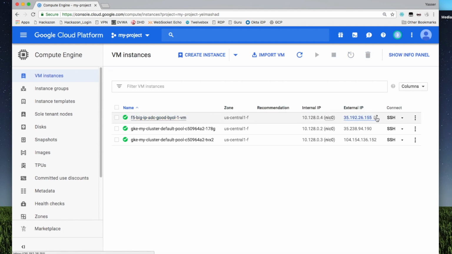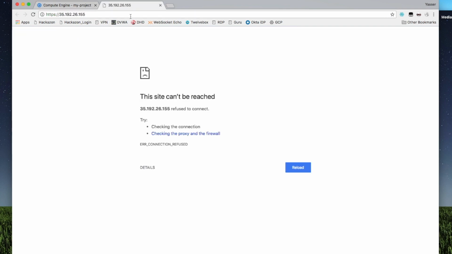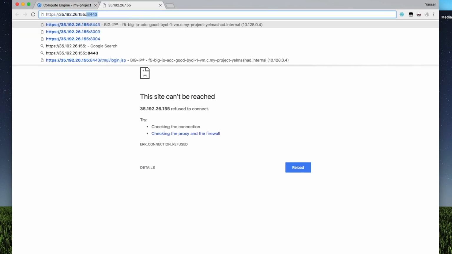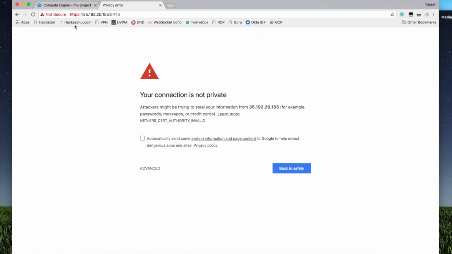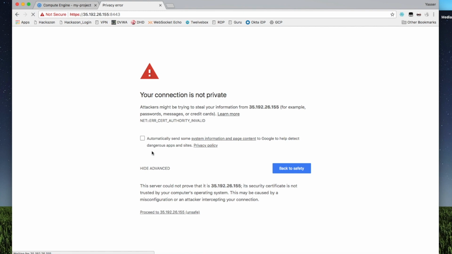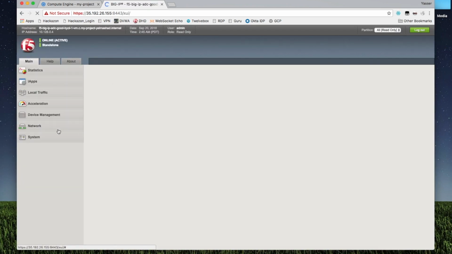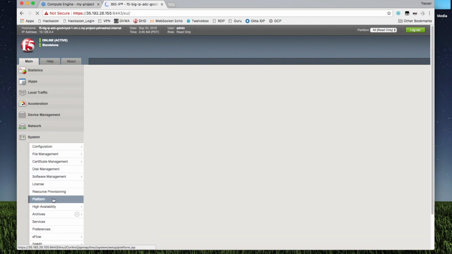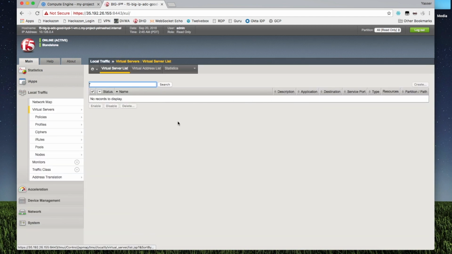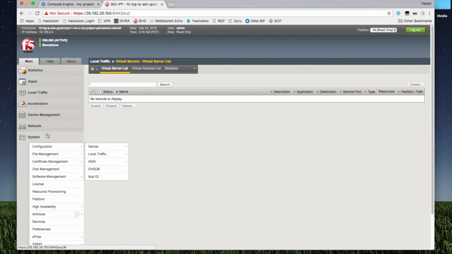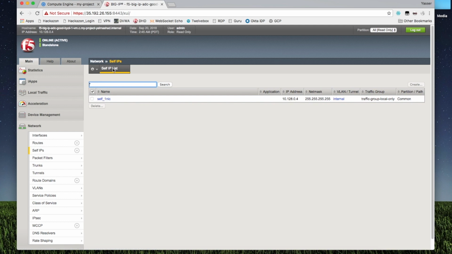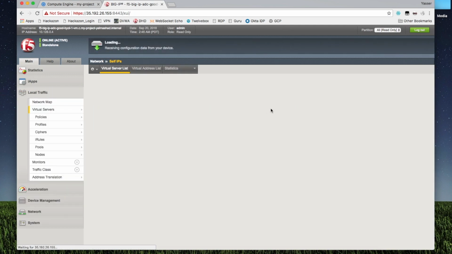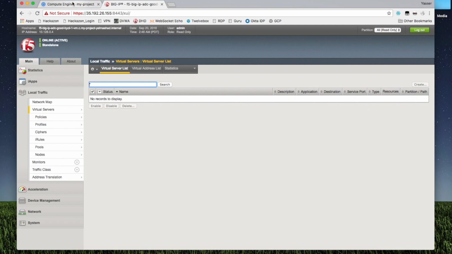It has an internal IP and an external IP. If I go to my external IP, I can see this is the F5, and I specify the management port. This is the management port, and it will log me in using my previous cached session. So this is a brand new BIG-IP. There is nothing configured yet on this. I just want to quickly show you the self IP. I should have only a single interface used for both management and the services. There are no services running yet in the F5.